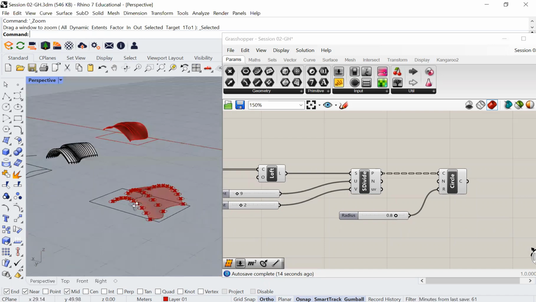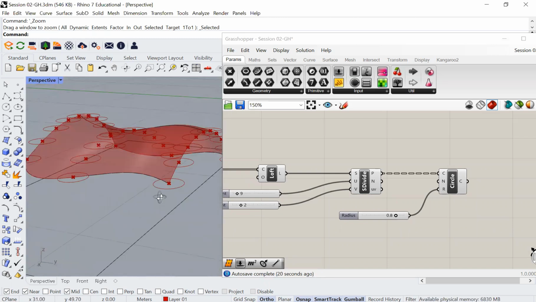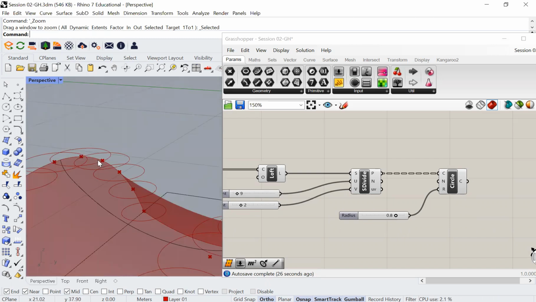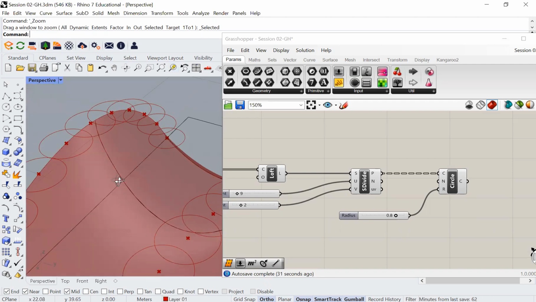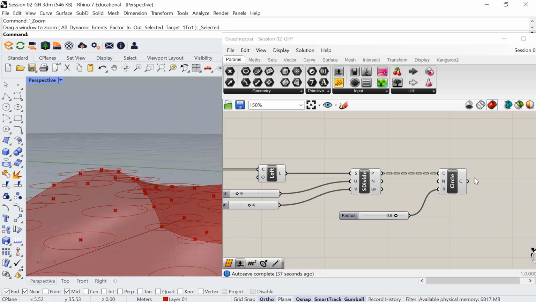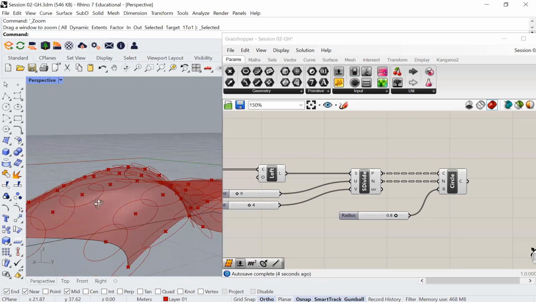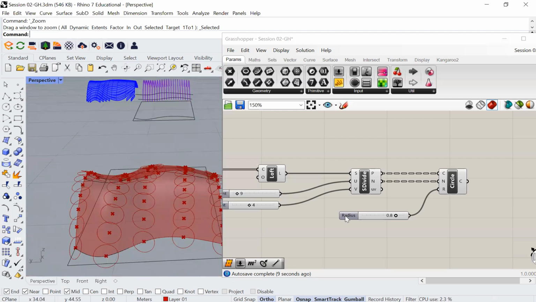But if I zoom in on the model, you can see how the circles are on the UV plane, and it's not adapting actually. Look, you can see here, it's not adapting to the surface geometry. So what we can do is connect the normal of the circles to the normals of the divided surface by the loft, and you can see how immediately they change direction and are adapting and kind of mapping this surface.